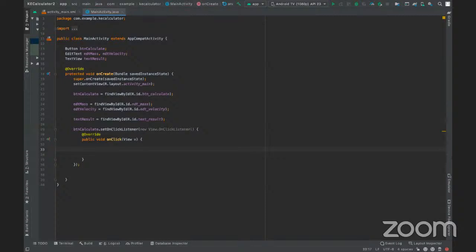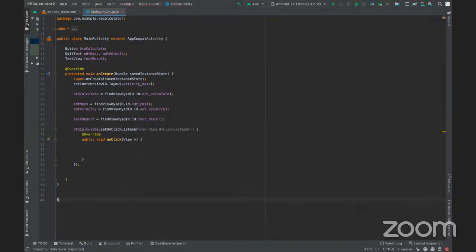So basically what I need is to calculate kinetic energy. For that I have to first get mass and velocity. What is the formula for calculating the kinetic energy? Roughly, for the time being, I am writing over here. After that I will remove it, right? So what is the formula? After the bracket I am writing over here like this.